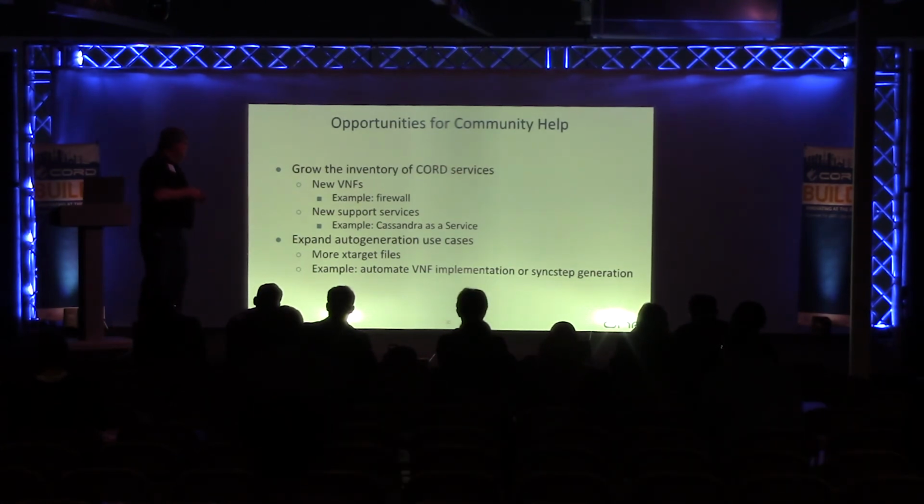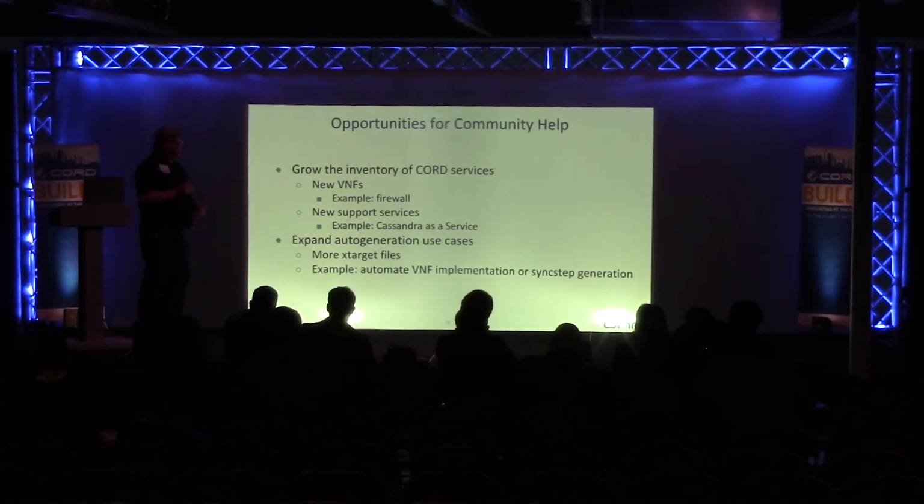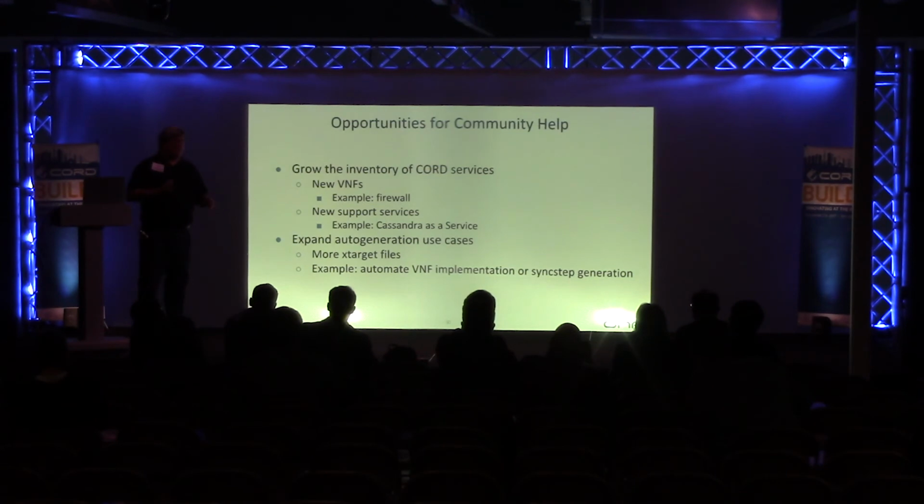The other thing that could really help us out is people who would want to expand the auto-generation use cases. That means writing more XTarget files. So anytime you're implementing a service and you say, boy, this is a bunch of menial work that I'm having to write all of this code, I should be able just to auto-generate this. Look and see if there's an opportunity to write an XTarget for that. In particular, we would love to find some examples where VNF implementation could be influenced by an XTarget.